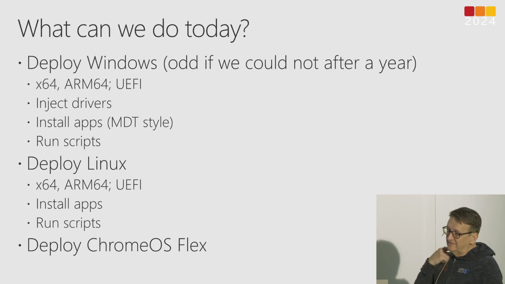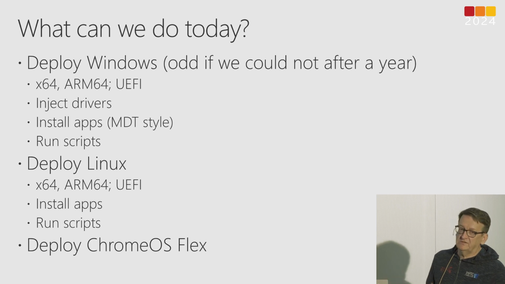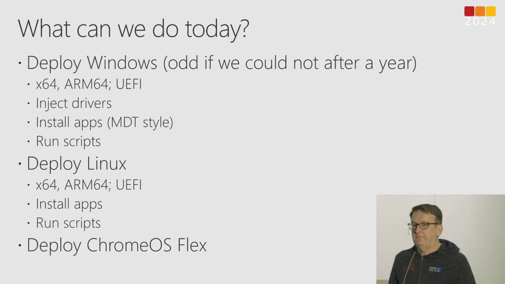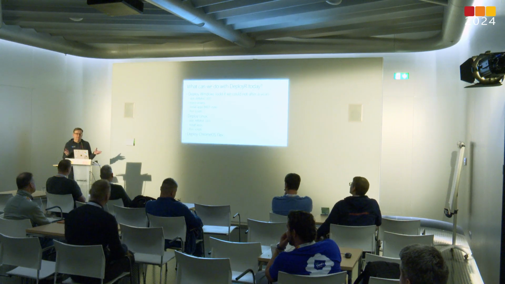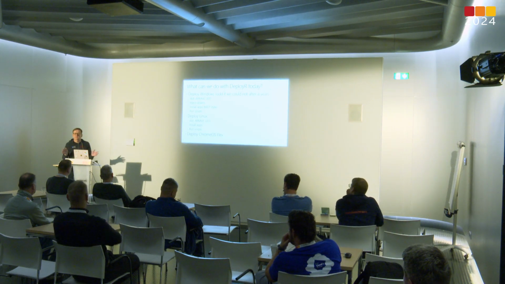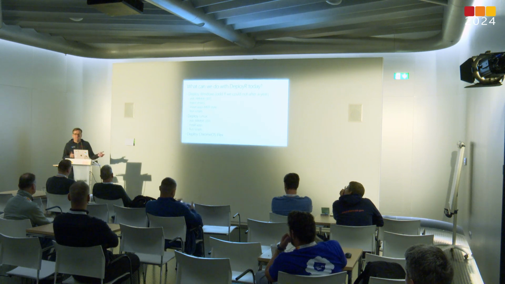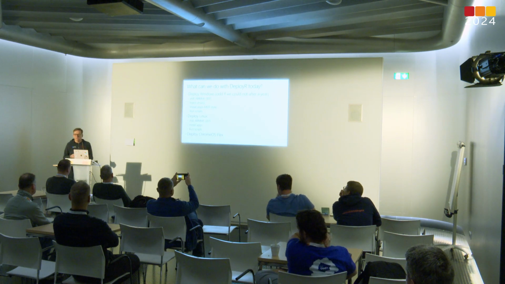Deploying Linux is actually fairly straightforward. So we can deploy Linux, but we can also install apps on there and run scripts. And we can deploy Chrome OS because we have quite a few education customers that run Chrome. And one of the issues that they have is, especially in the bigger campuses in the US, they have maybe 10 or 12,000 machines that they just need to rebuild very, very frequently. So they need people to just be able to go into a classroom and their machine's just rebuilt.